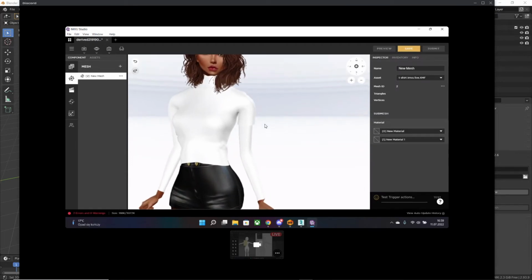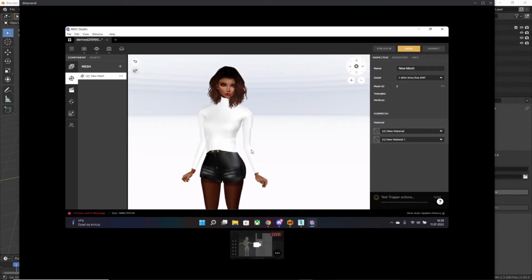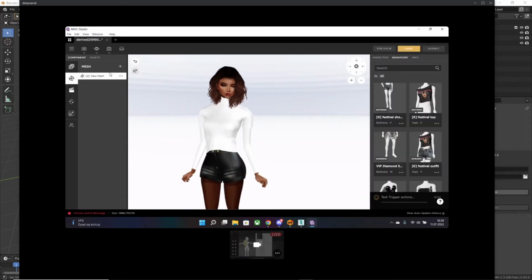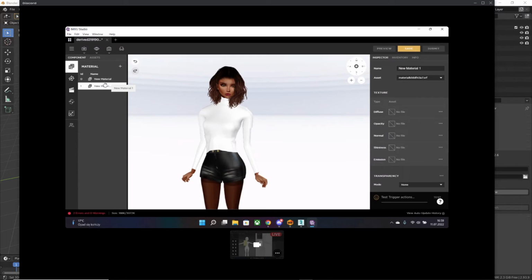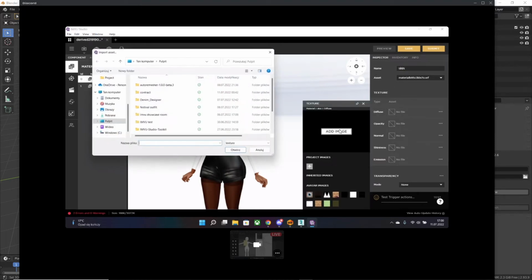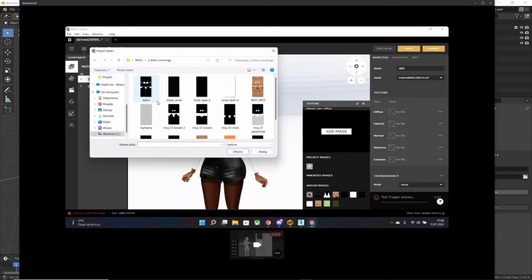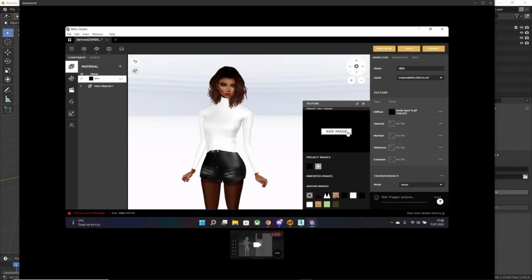Okay, now I applied one different layer to the body. You can make layerable tattoos or, I don't know, whatever you want. This is my workflow, so you don't have to do this. It's up to you what you create. And let me just quickly cover bikini covering and opacity.